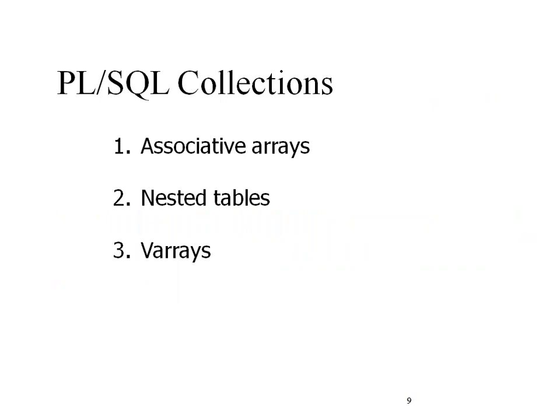So in collection, there are 3 things: associative arrays, nested tables or nested arrays, and V arrays. More or less the functionality provided by all 3 is the same. But the difference between them is the syntax, a little bit of functionality difference, and there are some functions which are available only in appropriate collections. The memory functionality, how it works, is a little bit different, and the initialization is also a little bit different. So pretty much all of them have the same functionality, but it depends upon the situation, functionality, and memory allocation. You have to deal with the appropriate one.